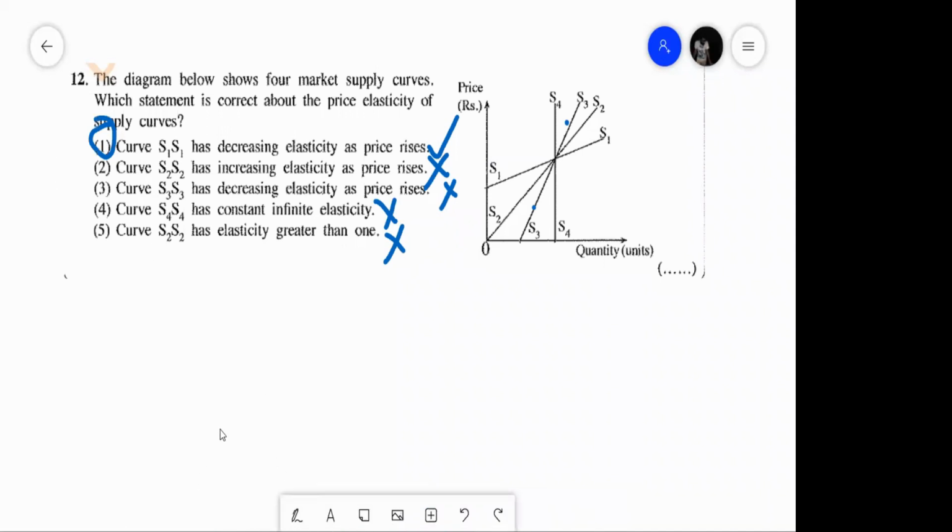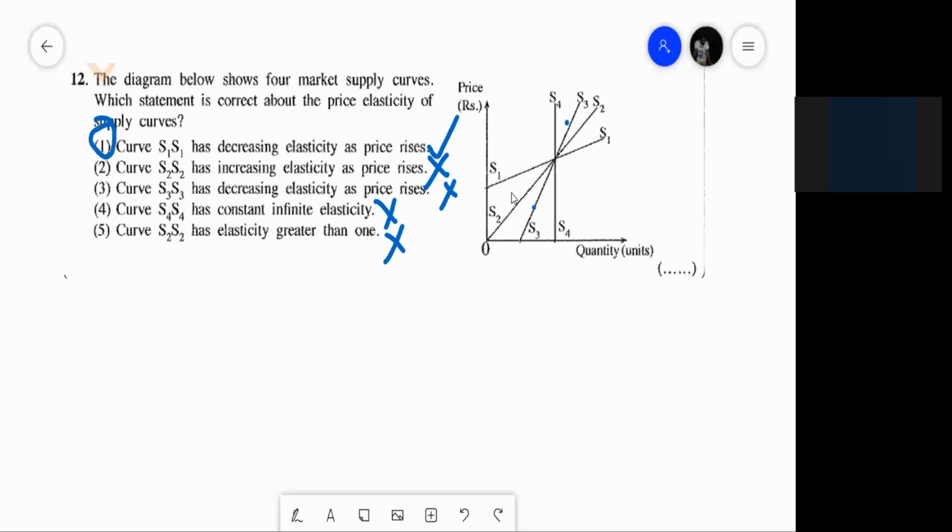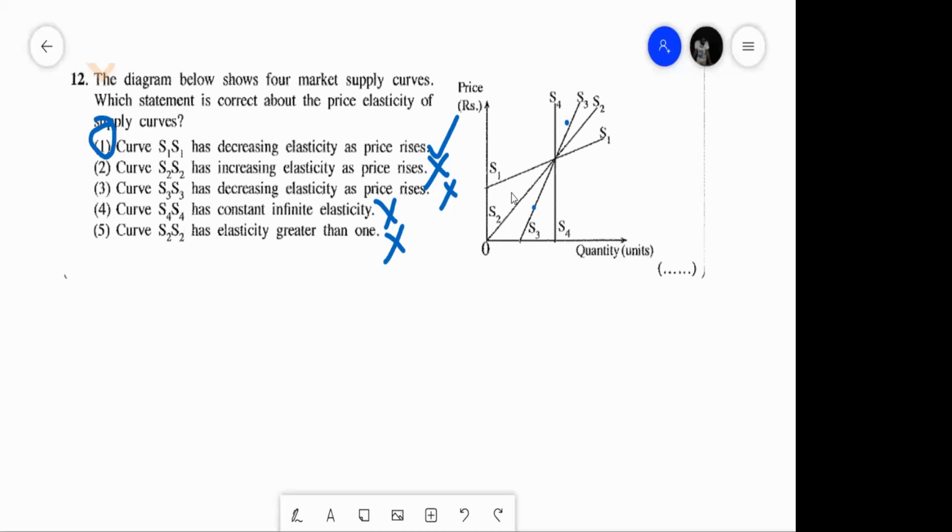Explained in a previous MCQ. I remember I explained that story. In a previous MCQ, they had just one of these curves and asked what is happening to elasticity when the price or quantity is increasing. Do you all remember that MCQ by any chance? No? Check and see in your past papers, if you were there all the days, it would have been there. That is why I didn't go into that detail. I think when I explained that story, I explained the other areas also.